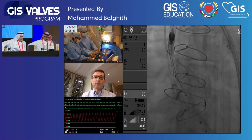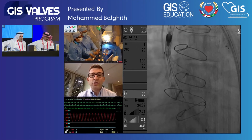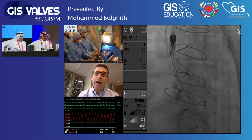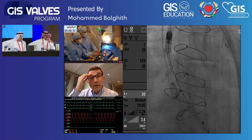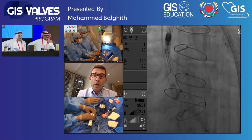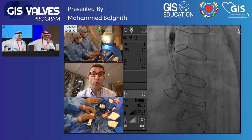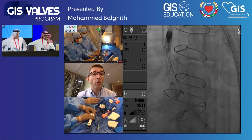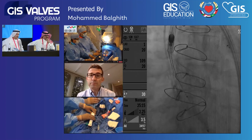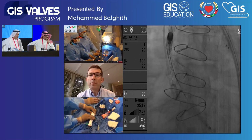Okay, we can go, right? So I think now at this point, what I tend to do is release the valve quite slowly. Yeah, we push the button already, and I will go slowly to release the valve in the same view. Full turns of the wheel until the valve is not capturable. So even at this point, the valve is recapturable and repositionable. Keep in this line, we can also recapture. Yeah, it's okay.